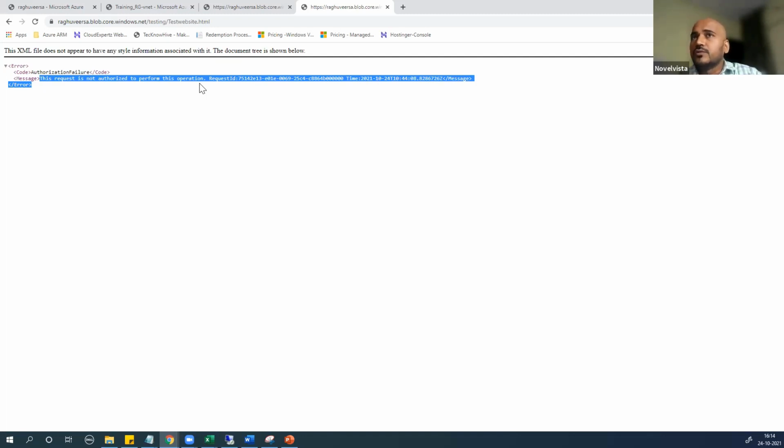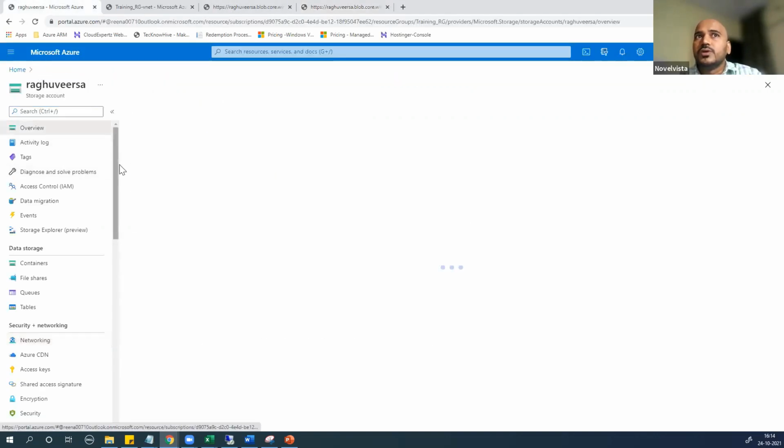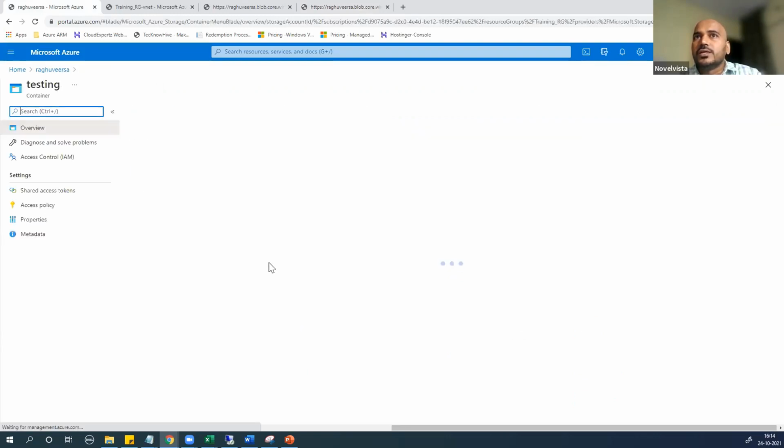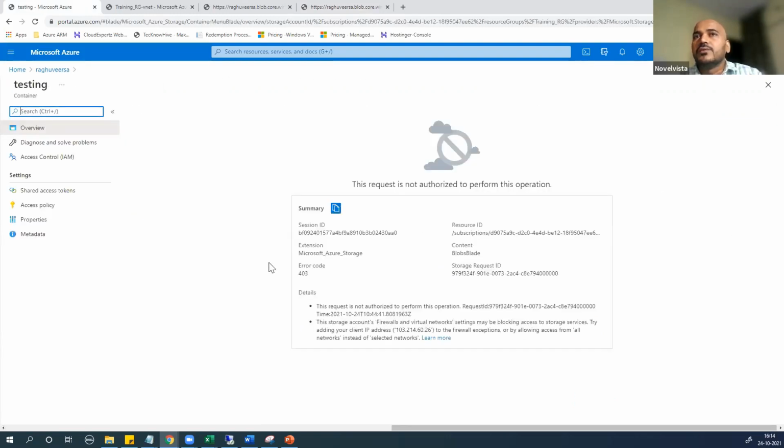So only the virtual network and all the resources inside that virtual network can access the content of the storage account. I cannot access it. Now, if I go back to my storage account, see this behavior. If I go to the storage account, click on containers and click on testing, even I cannot see anything now.